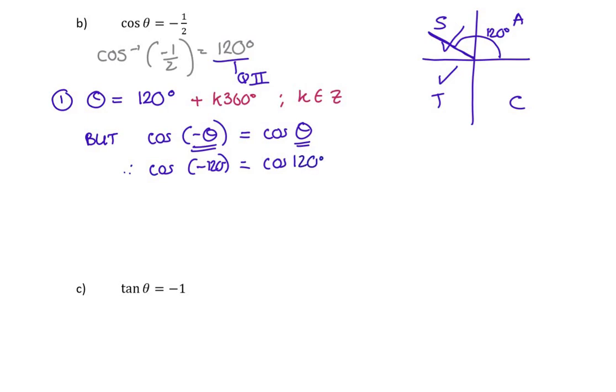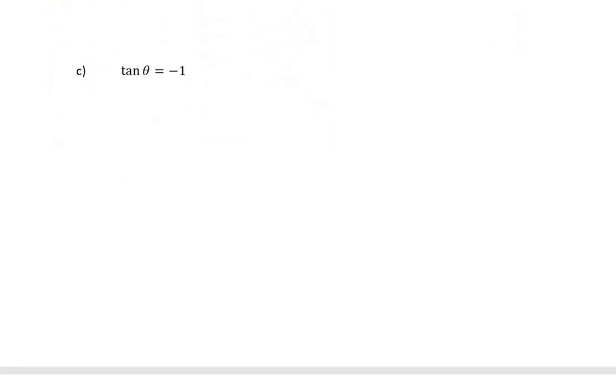So where's the second solution? The second solution is all the way clockwise. This is negative 120 degrees. So instead of doing the whole 360 minus, we're going to start cutting corners. And we're going to say, but hang on, I can just say theta is also equal to negative 120 degrees. And that's my second answer. Mustn't forget my plus k360. So when we do our summary in a moment, basically the only one that's difficult is sine. Tan has one solution, and cos's answer is just going to be the plus version and the minus version. Right, let's try tan.